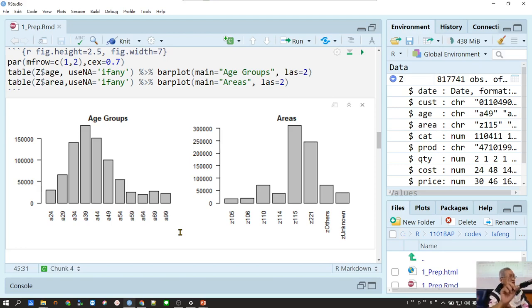Now, let me make it easier. When we say distribution, we are talking about a distribution of a variable, right? Of a column of a variable, isn't it? So when we say that this is the distribution of age group, what does it mean? How people are spread, distributed across each different age group, isn't it? Is it clear? Okay.